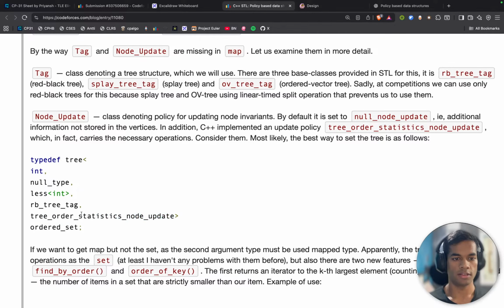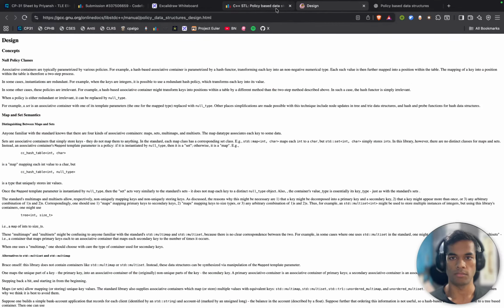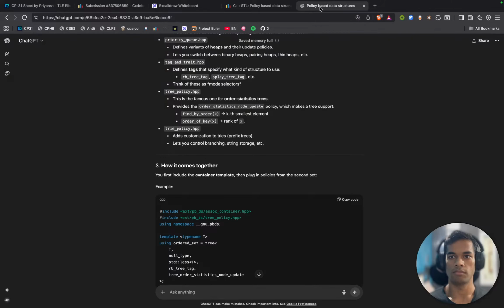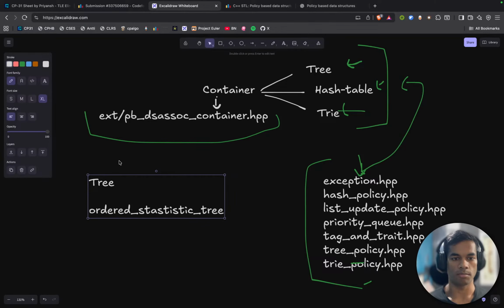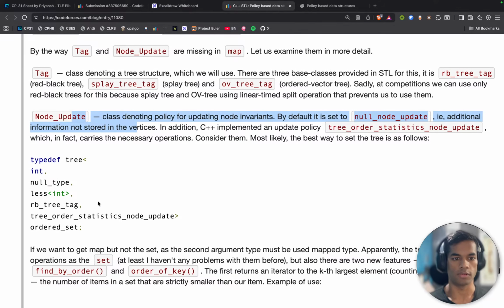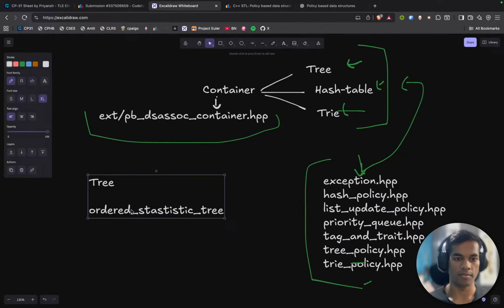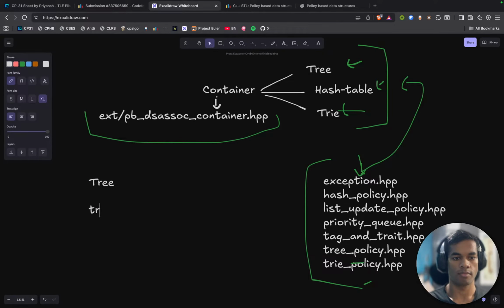And this is the thing that I want to read about now. Tree order statistics, yep, this one, whatever this is. Tree order statistics node update.